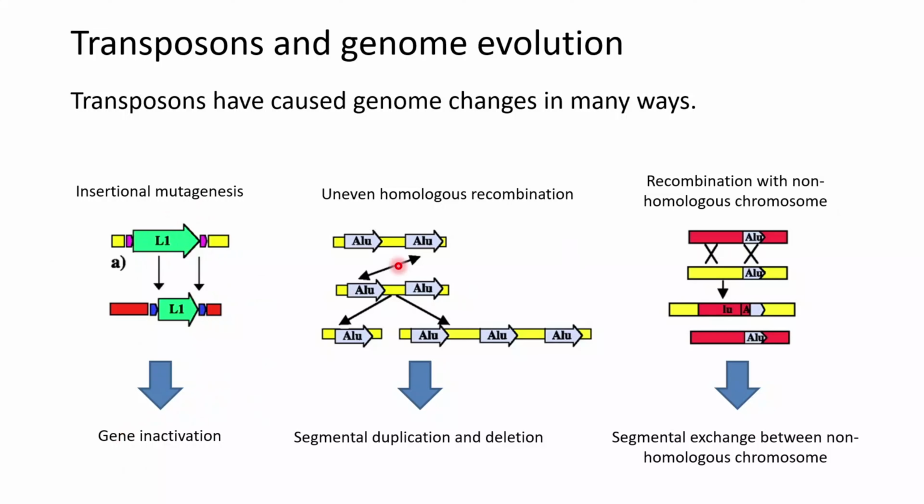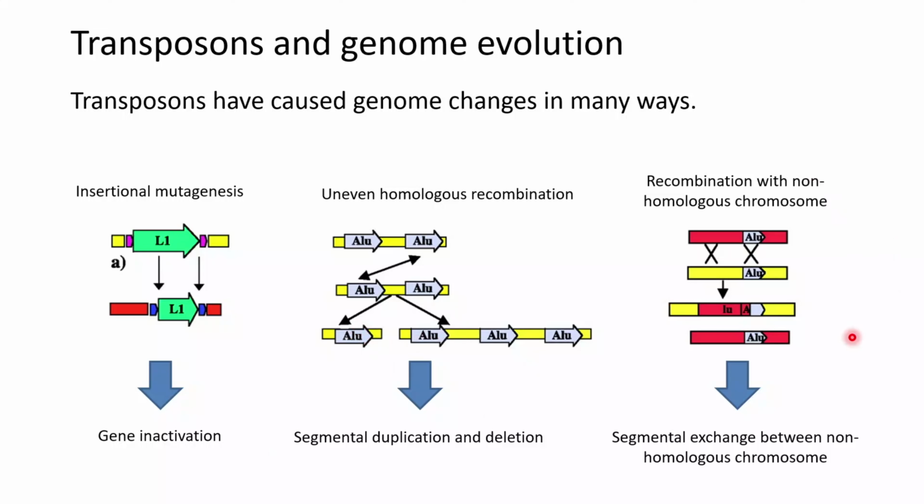It can also cause, if you remember, we talked about the different duplication mechanisms, whole genome, gene, segmental. So segmental duplication is caused by the movement of these transposons. And the way this happens is that recombination usually requires both sides of the recombining DNA to kind of flip. But if you have only one side that flips, then you break the DNA. And because you break the DNA, you end up with 2 segments, right? They're kind of duplicates of each other. Not really, but duplication is more in terms of the transposon itself.